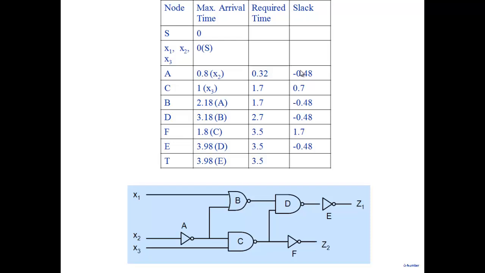Because if the slack is positive, it means my design meets the timing constraint. If it's positive, it meets the timing constraint, and therefore is fine. But even then, for the sake of argument, let's say at D the arrival time was 3.5 and the required time was 3.98, so the difference was 0.48. So slack at this particular point is 0.48.